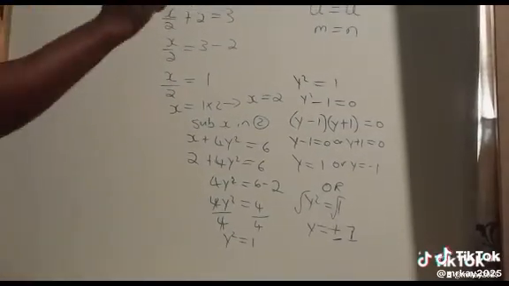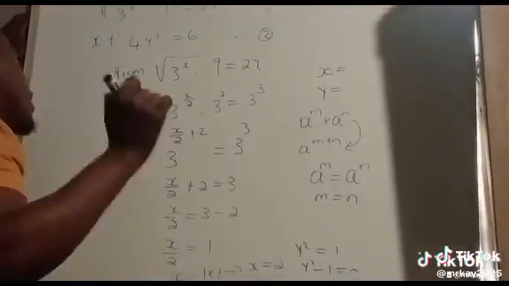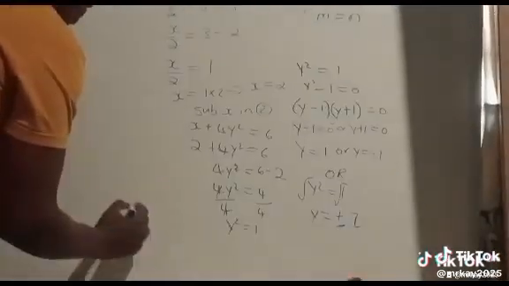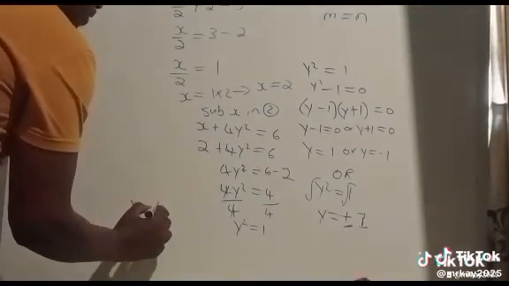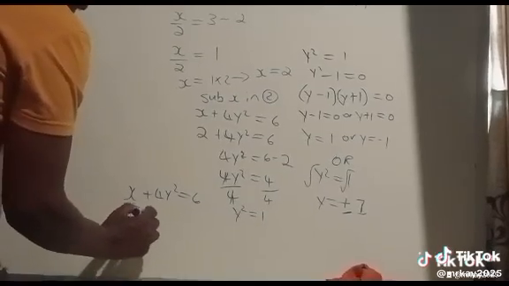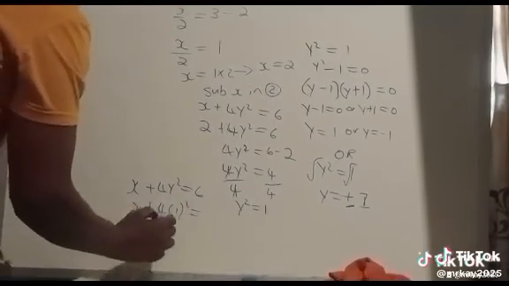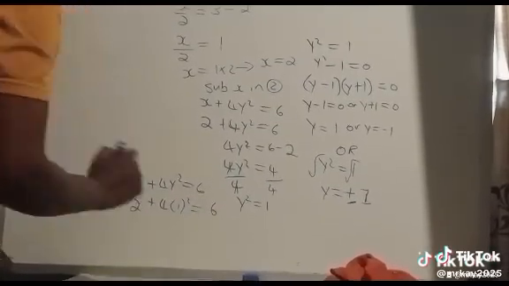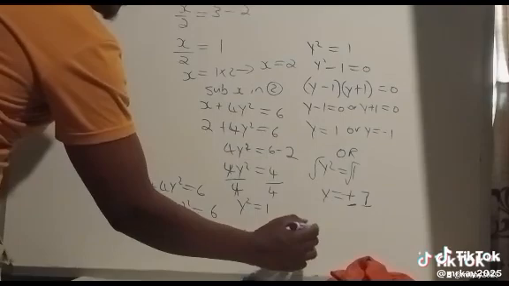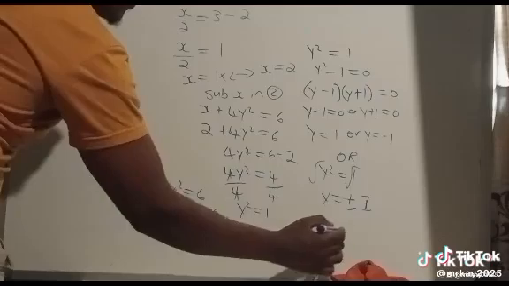So right now, how do we test if the answer is true? We check on one of those equations where we've got the x and the y on the same equation, which means on this equation I have x plus 4y squared, answer being 6. Your x you got 2, your y you got 1. If you press this on your calculator, your answer is going to be 6. Now you can make a conclusion and say, therefore, x is 2, sorry. x is 2 and y is 1.